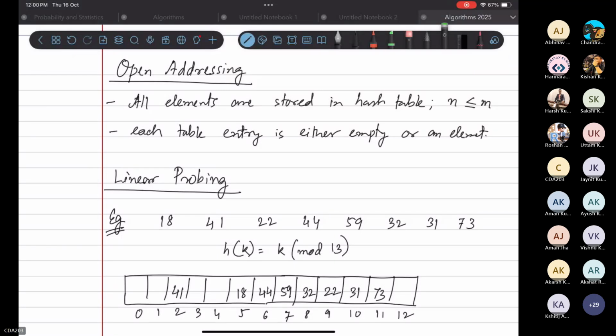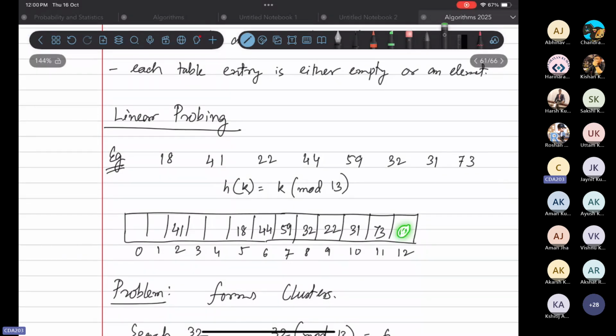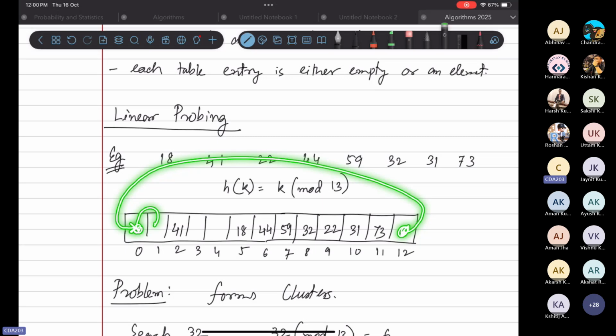Another question is, if the last one is filled, then where do we add it? As I said, if suppose this one is also filled, then what is the next slot? You check this slot; this is a kind of circular list. So you again come back here and check this one. If this is also occupied, go to the next one, then go to the next one like this. You think of this not as a single simple array or linked list, but as a circular linked list.